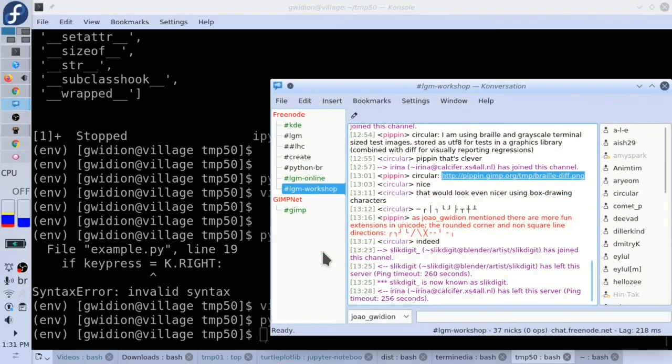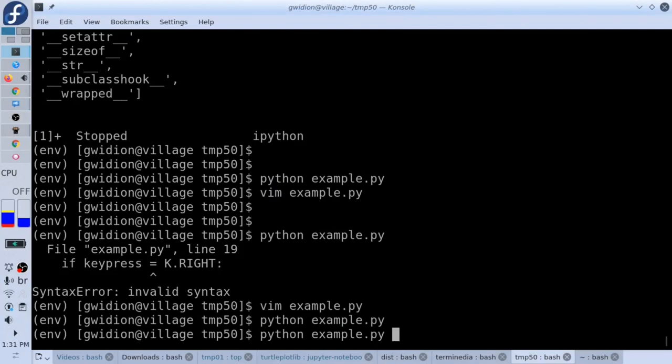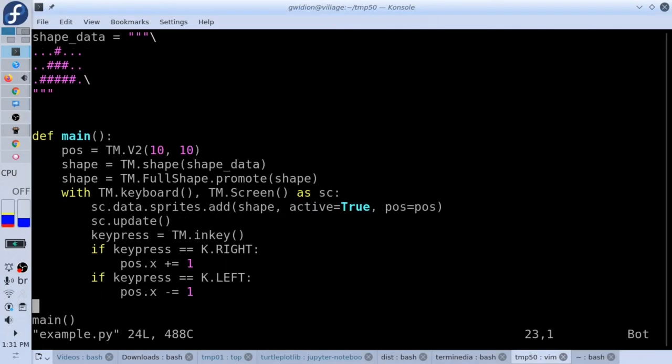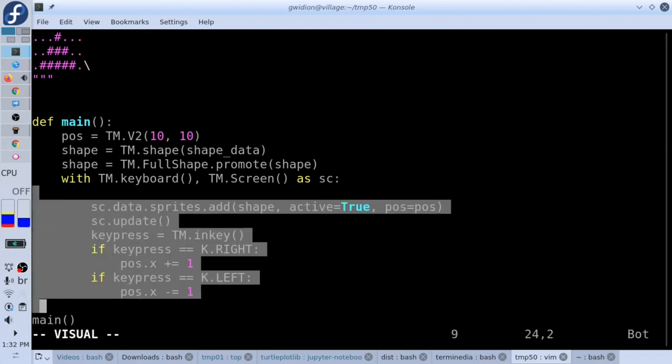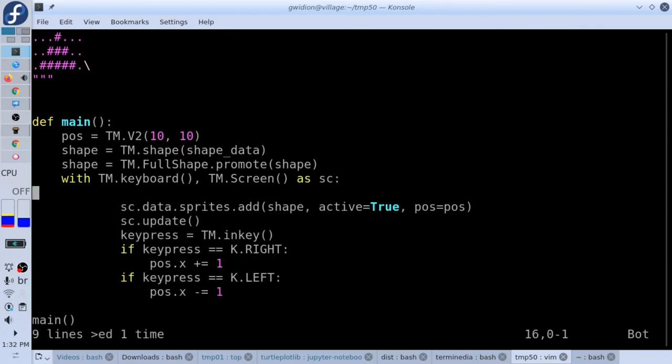Ah, I forgot the while loop, of course. Just check if the key is pressed and go away. The pause did make the thing stop here. I did reload the thing, but this is not a while loop. I have to do it here. Now it shows my lack of functionality with the VI text editor. Yeah, it did work.